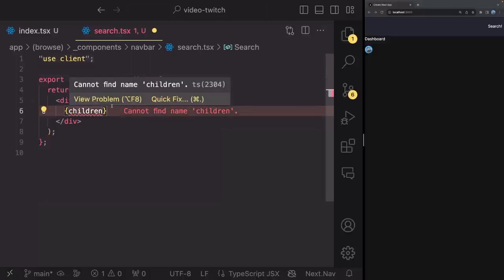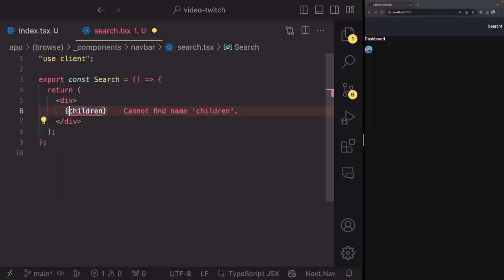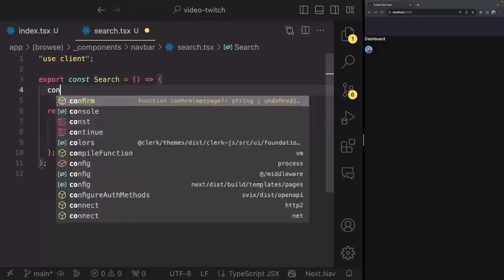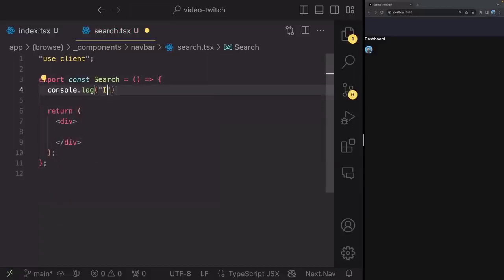And I have a feeling like this will just confuse you now. So I'm going to stop myself, because we are going to have these examples and they are going to be clearer when you actually see the purpose behind them, right? But for now, here's one cool thing which you can do. So mark this as use client and add a simple console log, which says I am logged here.